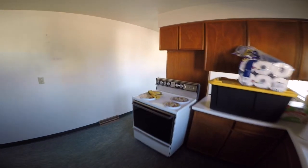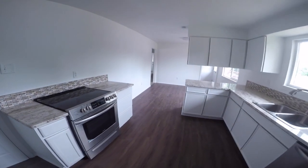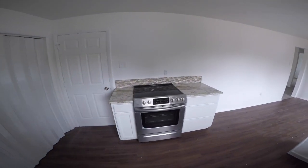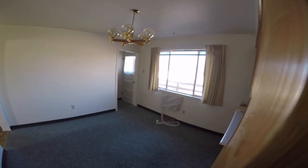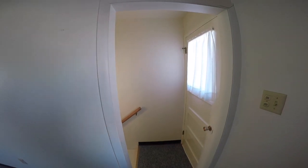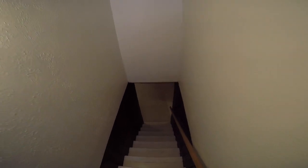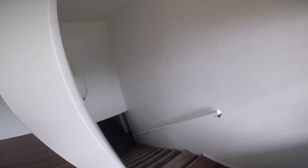It's a full open basement below this. Well, over here was kind of a crawl space little thing, but still you could almost stand up in it underneath the kitchen. That door goes out to the garage, single car garage. And then here we're heading downstairs. You can see it, just old light fixtures, kind of dark, and got a new door there.